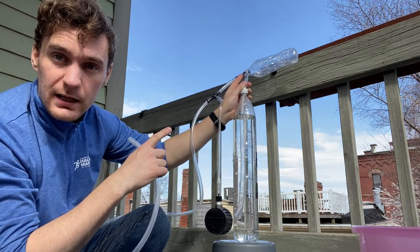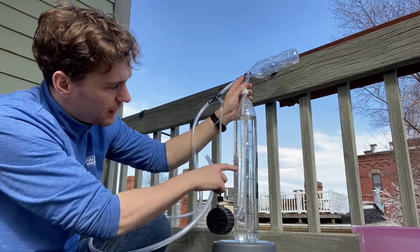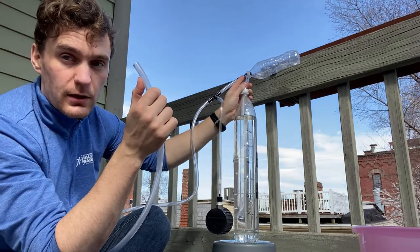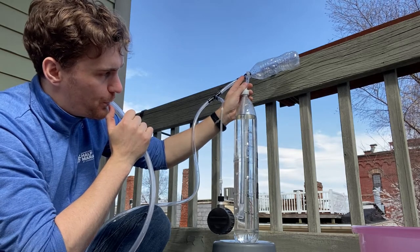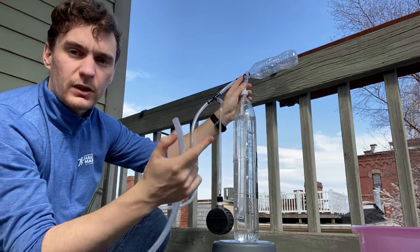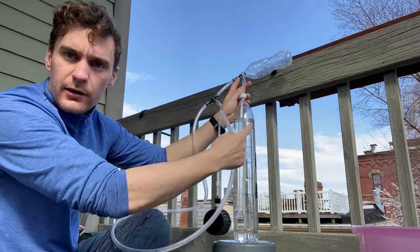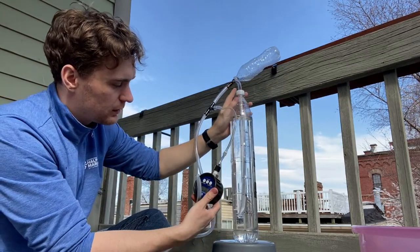You will have been able to hear the lung expanding as I was applying pressure, and it never went below 15 on the gauge, which means it never went above 15 centimeters of water. When I try to apply more pressure, the bubbles come out — so all the excess pressure, rather than going into the lung, escapes through the bubbles in the container.